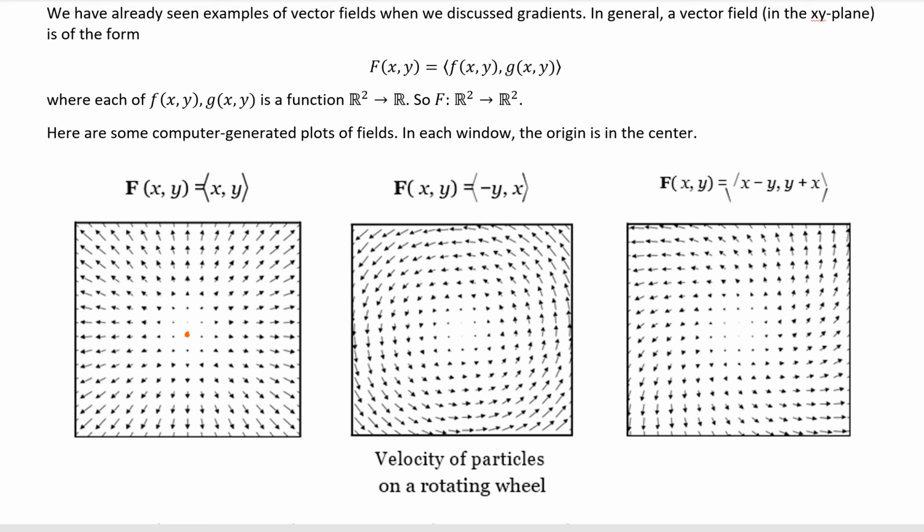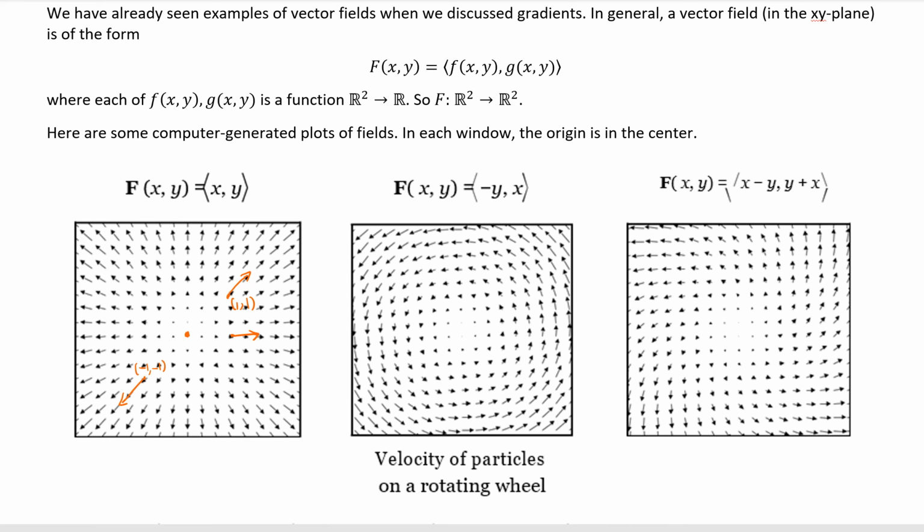Let's pick some points, plug in and check. If we pick the point 1, 1, you can see the vector is also 1, 1. That is why it's going to the upper right direction. What happens if we pick the point -1, -1? You can see the vector is also -1, -1, so it's going to the lower left direction. Let's pick one more, 1, 0. You can see this arrow is going to the right.